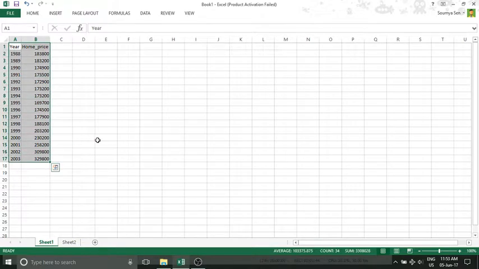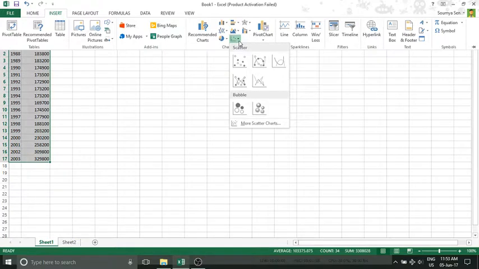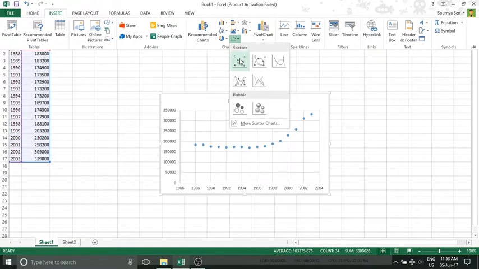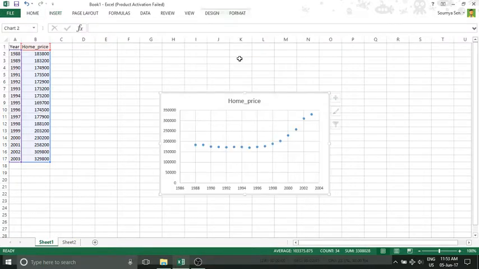There are very few rows, but I think this will be a good way to start and show you how linear regression is done. We select the data set and go to insert and choose a scatter plot, without connecting the dots, only the scattering of the points. We select this and we have this plot.